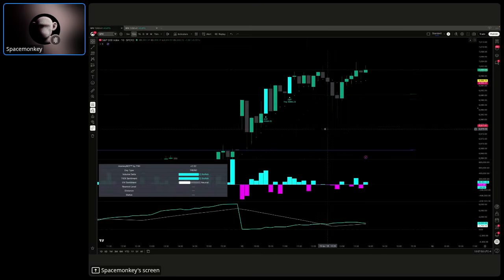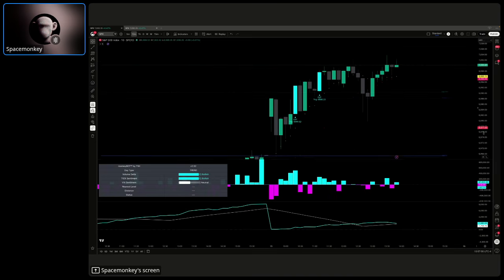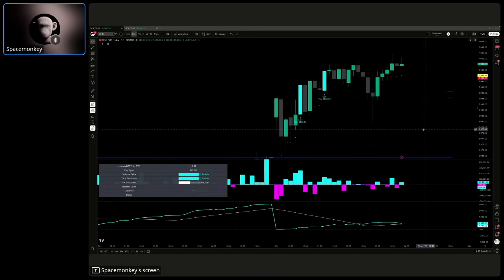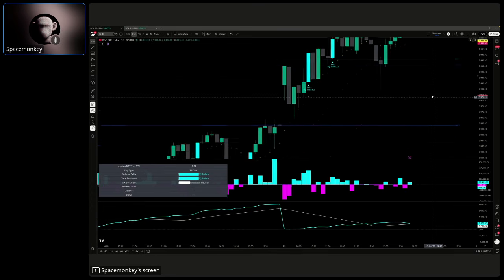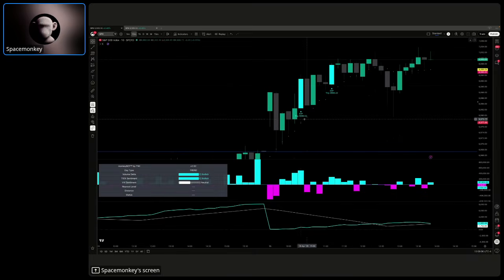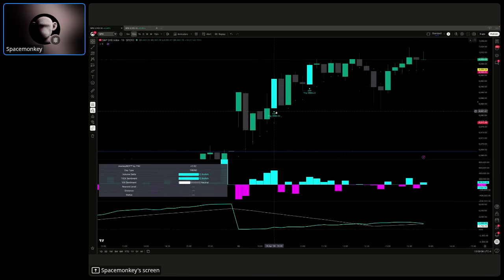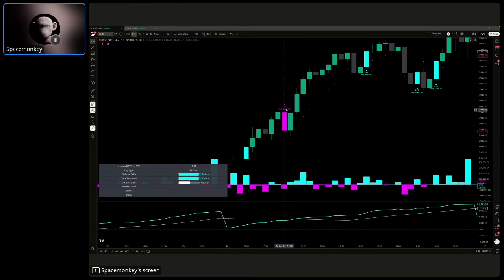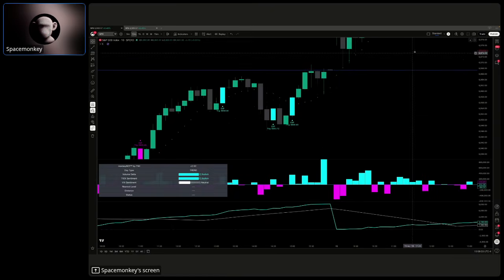And those signals on the indicator within TradingView, and for now this indicator is within TradingView only, show up as the string or the text that you see here with the arrow, either up or down. So these are two examples of long signals. And then this is an example of a down signal. Okay. And the colors are fully customizable. I've just chosen these colors, the cyan, magenta. You can do whatever you want.